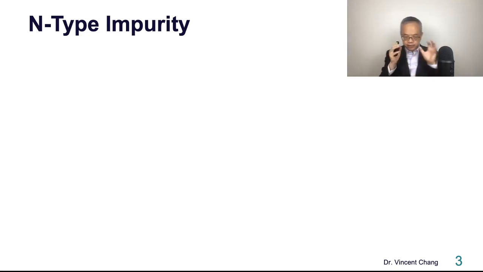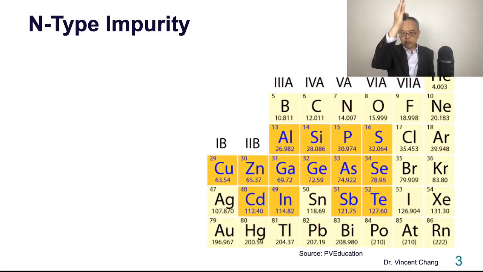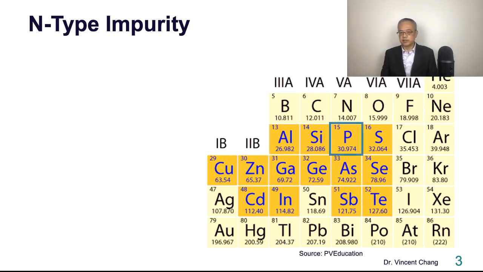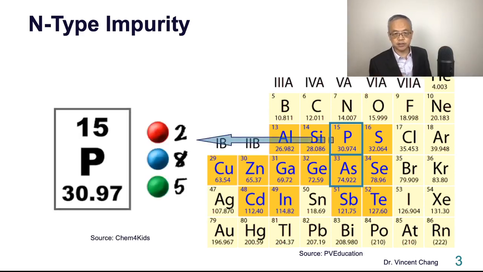So today we're going to talk about impurities. There are two types of impurity that can be doped, or put into, the semiconductor material. The first one is called N-type. The other one is called P-type. Let's start with the N-type. We know the semiconductor materials like silicon and germanium are located in column 4. On the right-hand neighbor, you see column 5. For silicon, the most commonly used dopants are phosphorus and arsenic.